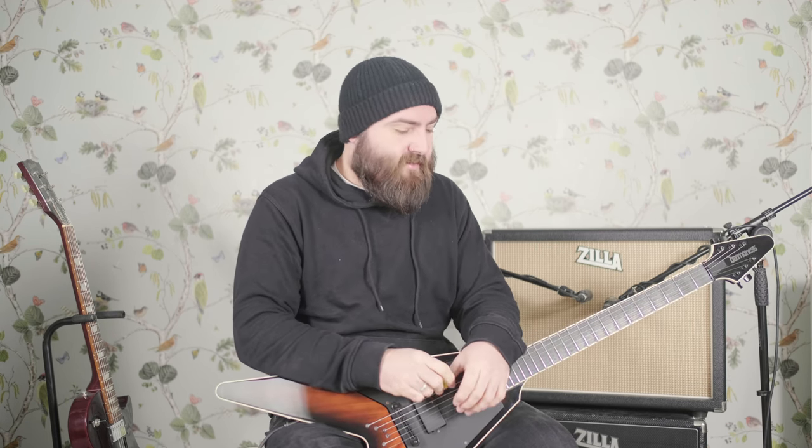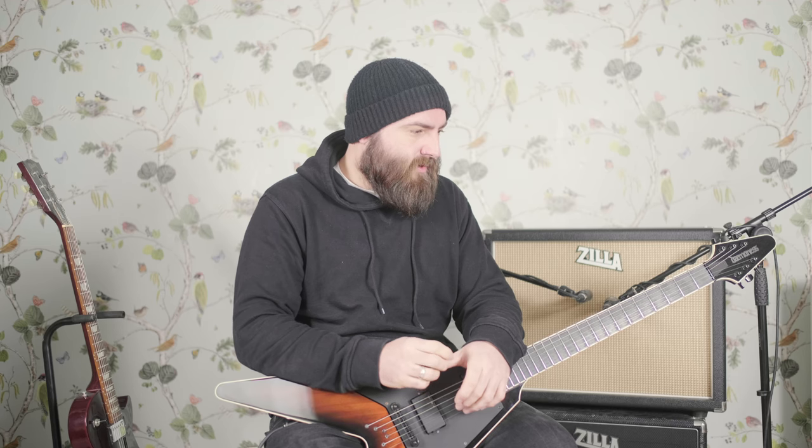Sounding really thick and aggressive. I think if you want to get some of that more traditional modern heavy metal sound, you probably want to be sticking the speaker into a slightly bigger cab. And as I say, we'll have a look at some of that in upcoming videos where we'll plonk this speaker into a 2x12 and maybe a 4x12 as well and see what kind of sounds we can get there.